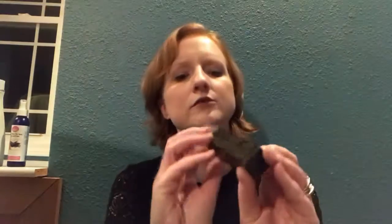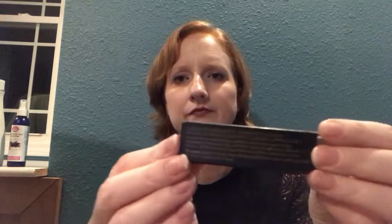Next is from Jafra Cosmetics and it's the Luxury Lipstick. The full size is $16 and it's 0.14 ounces. It's in Lavish Lilac. I actually put it on — I love the packaging, it is very cute. It wasn't as crazy as I thought it was gonna be, so I really do like it.